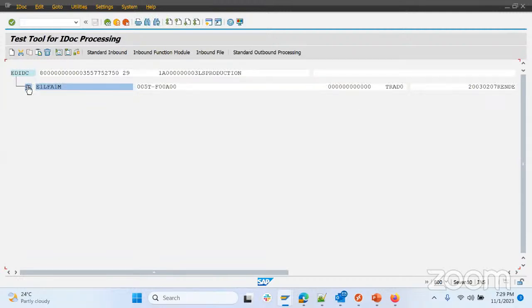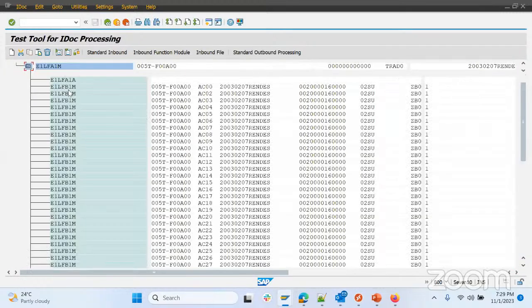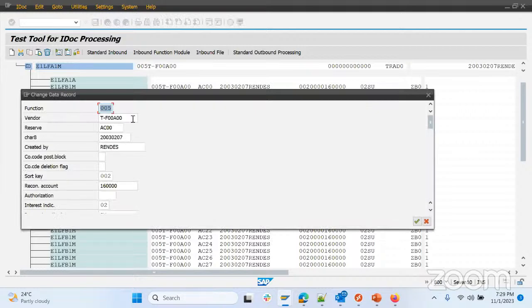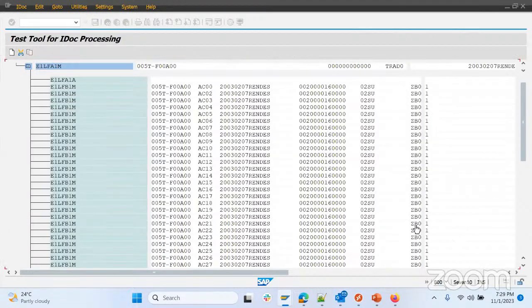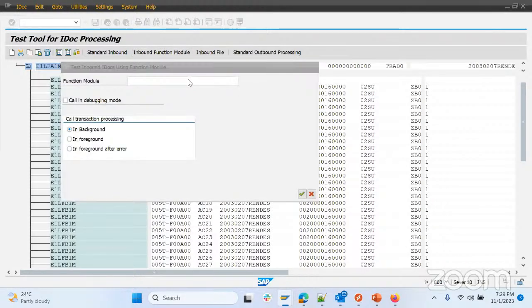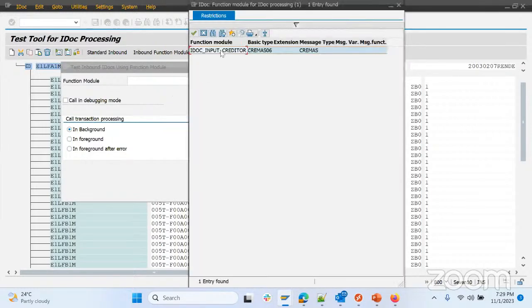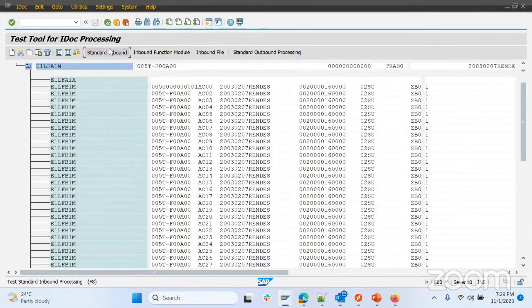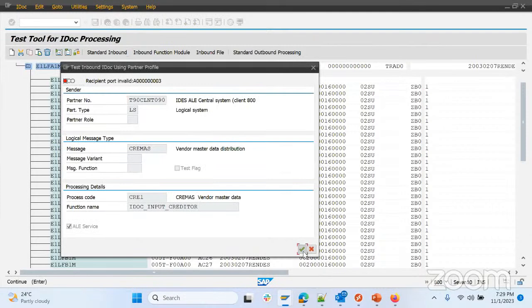Now we got to know that there is some error in the data. What the user says is, you change this value to 001 and process it, and we give you the approval to do that. Take that approval on the mail, so everything will be there in the sequence, and then you click on inbound function module, or we can also create a standard one. If you click on the standard inbound, just click on execute.